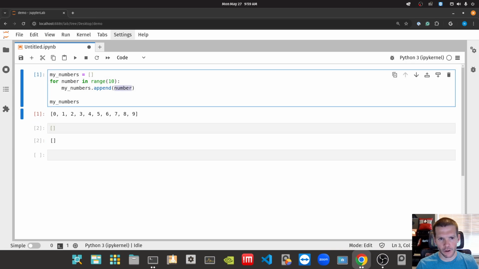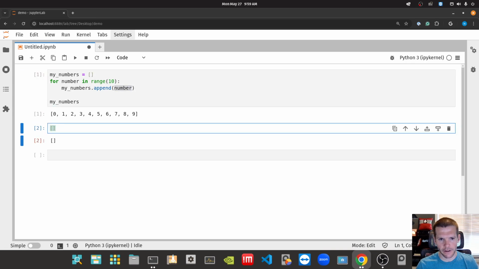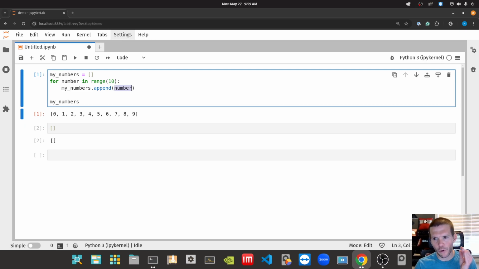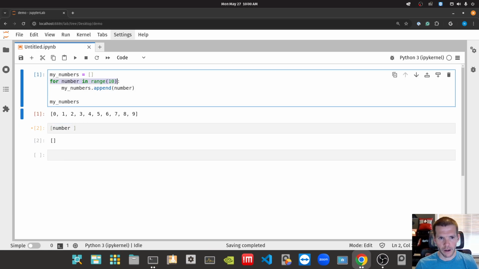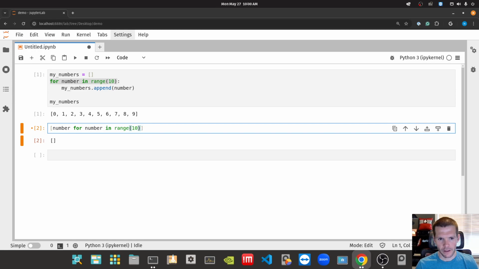Now watch what we can do. Let's think about our loop up here. I've got an empty list here. What is the thing that we want to be recorded in this list? Just based off of this previous code block, we're going to be replicating this with a list comprehension. The thing that we wanted to be stored was the number, so I'm just going to copy that number here. And which numbers? Well, I want it to be number for number in range 10.